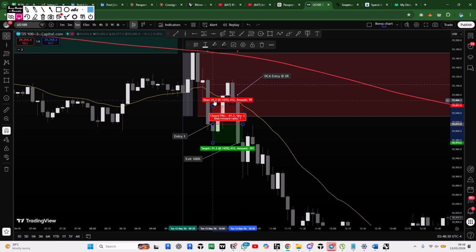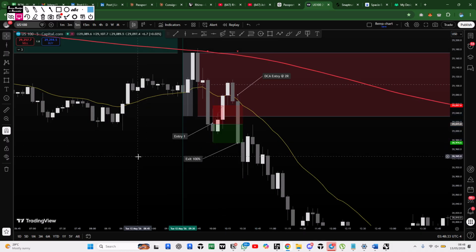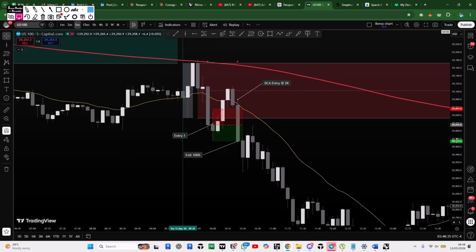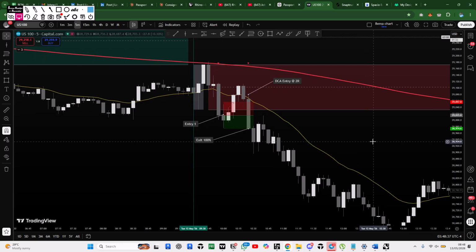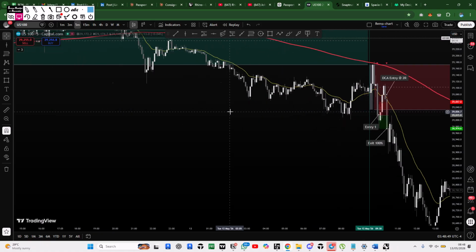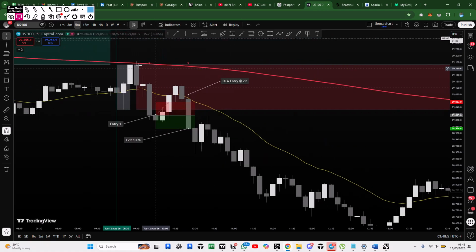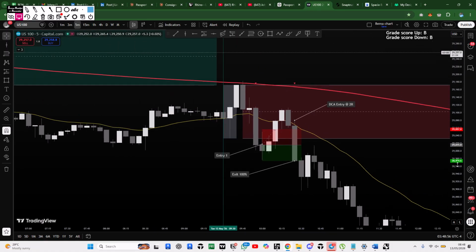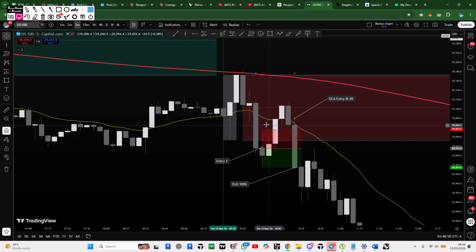Now, how do I achieve my position sizing? All right, based on our strategy, we have a way of deriving this. We do not use the same TP distance every single time. It's depending on some factors that we look at from the overnight session into the morning, into the opening range of the New York market. So you can also learn how we arrive at this TP distance for every trade.